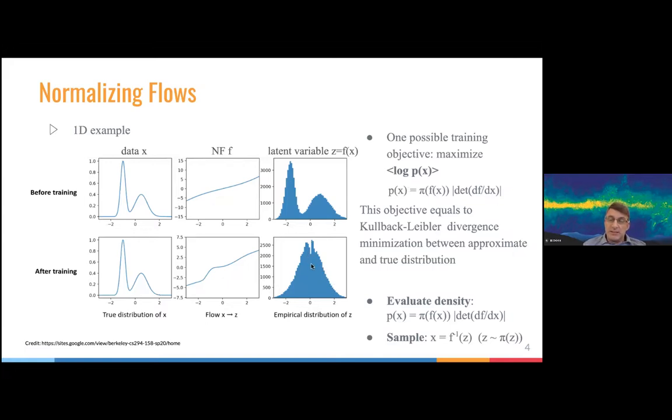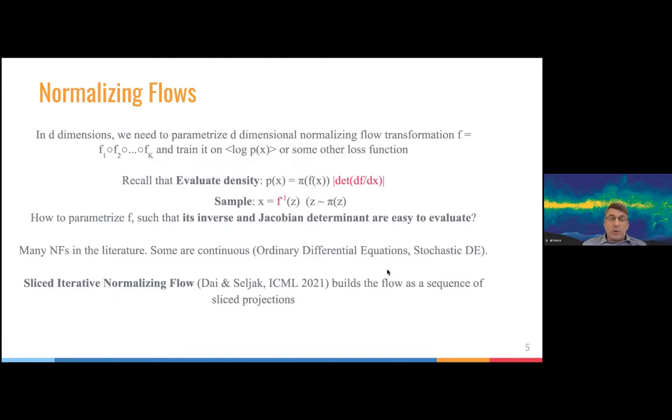How would you train this setup? For example, you could train on maximizing the log P, because we know Gaussian maximizes the entropy. And so this would be one way to train this objective. Basically, we'll be training on the parameters of this function F, but the training objective would be, for example, maximizing the entropy, or equivalently, minimizing the KL divergence between the target Gaussian and the map. So right, what we want to do is generalize this to high dimensions. This becomes a difficult problem because we want to be able to evaluate the Jacobian easily, and Jacobians in high dimensions.